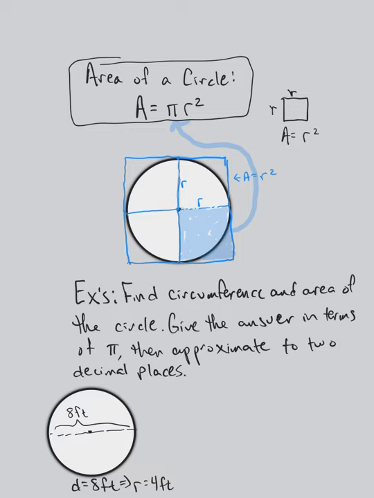All right, so we need to give the circumference. C is equal to pi times D or 2 pi r, however you want to do it. They gave us the diameter here, so this is going to be pi times 8. And like I said earlier, if there's a whole number with the pi attached to it, we usually reverse them around. So the circumference is equal to 8 pi. That's the answer in terms of pi. This is what's called the exact answer. I can't do any better than that. Now we need to approximate it though.